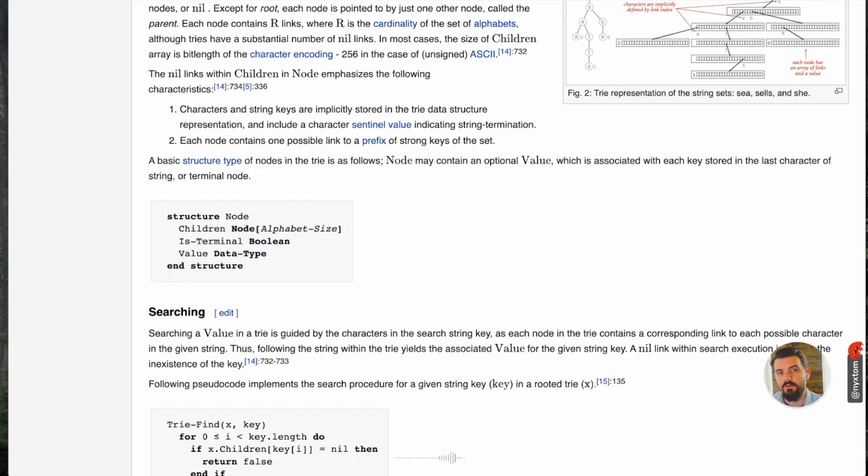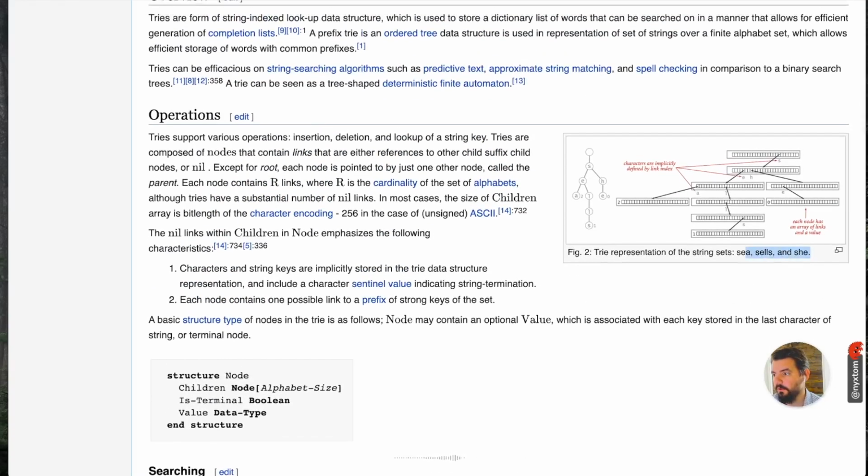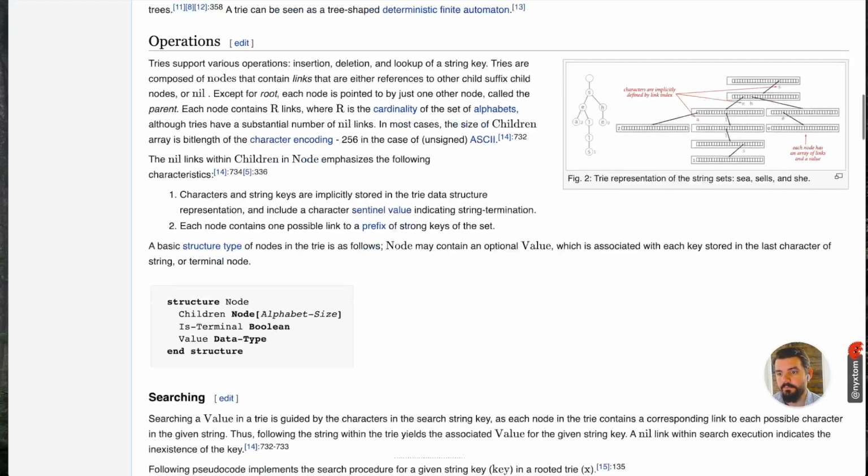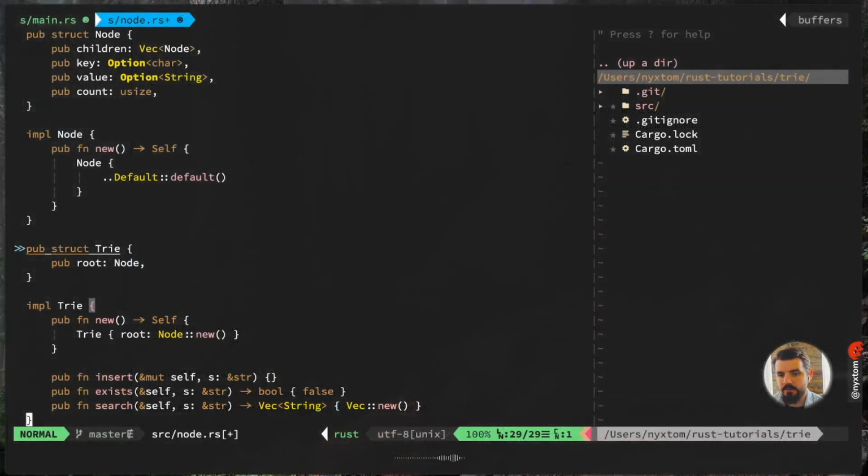You can expand on this to do what's called a bitwise trie, where the bit that is actually set determines which sets of children are being assigned. So that's like here, in this trie representation of the string set C, shell, cell, she, right? You can see that each index determines which child is actually set. And you have other things like, is it terminal, which means, have I reached the end of a word? Right, so that's kind of it. It's a pretty simple data structure.